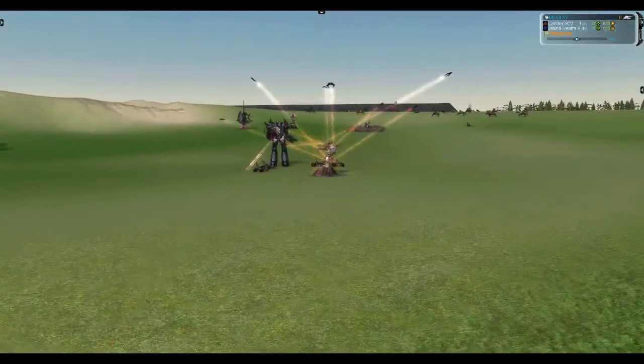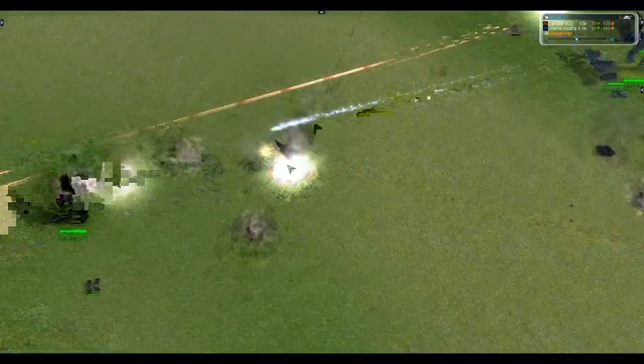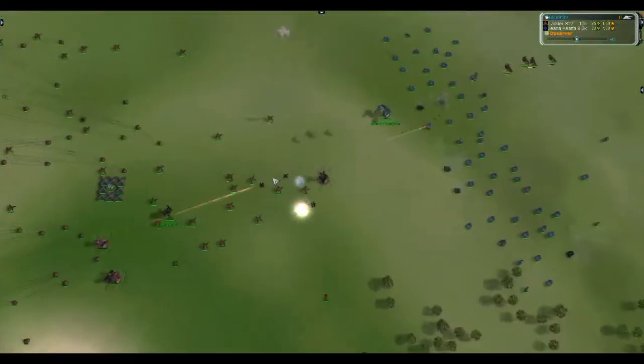As we have a look, Ladder 822 is getting his second point defence up, quite far in front of him. However, we've got the UEF using his gun, he's using his OC as well to swiftly destroy that point defence. And his T1 mobile, as we can have a look.